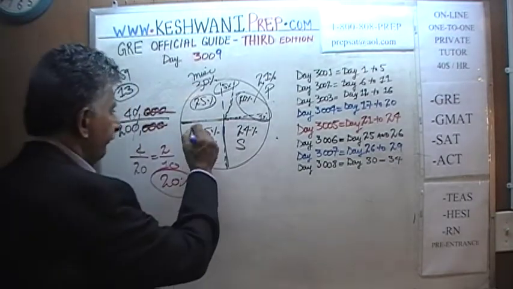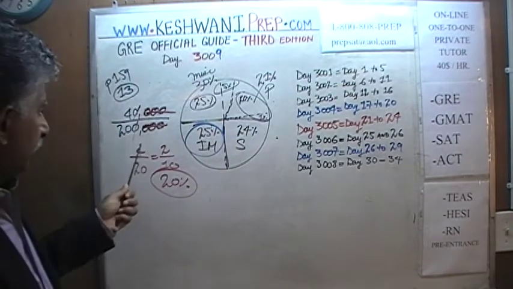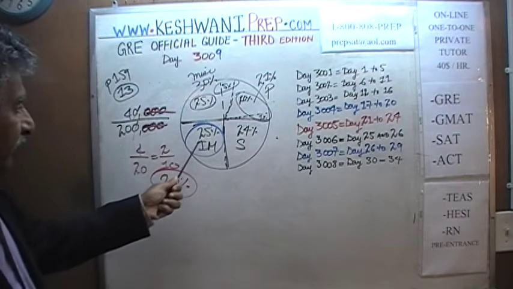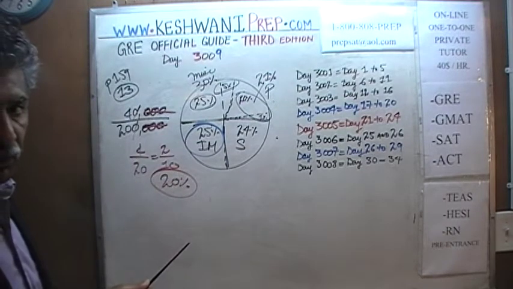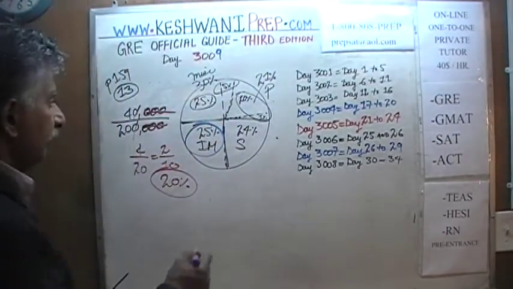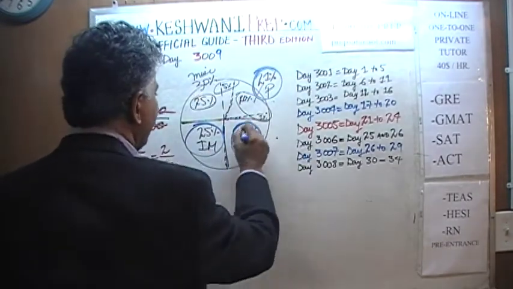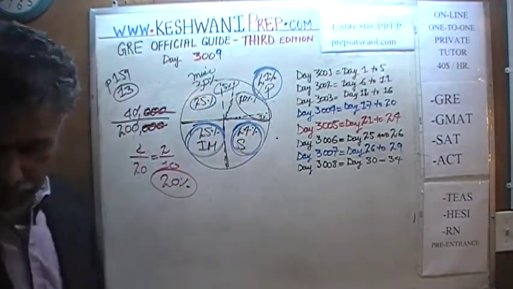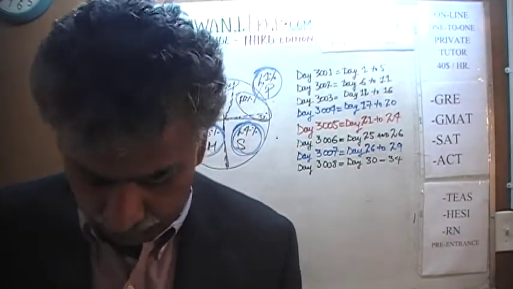Internal medicine, which is going to have more than 40,000 doctors, because it is 25% of the total. 20% represents 40,000. So anything that is more than 20% will have the number of doctors more than 40,000. We have surgery and we have pediatrics. Those are the three answers: pediatrics, surgery, and internal medicine. And your job is to make sure that you mark all of them. Otherwise, you will not get credit.